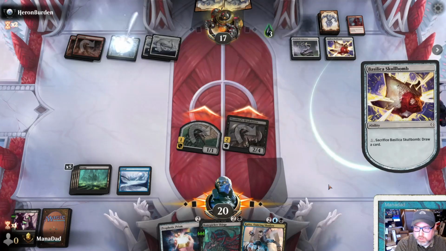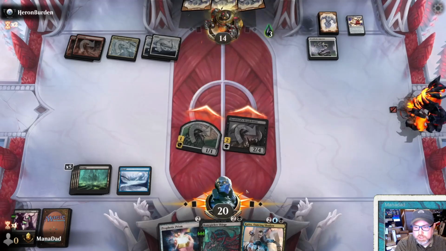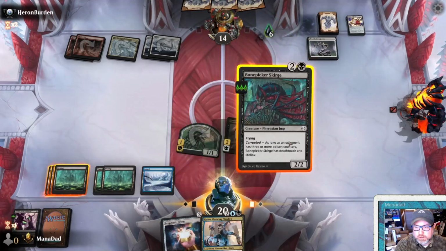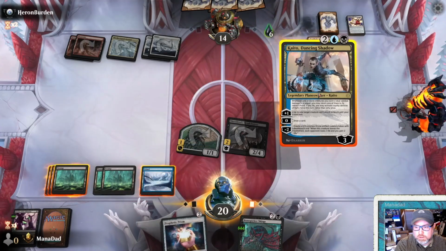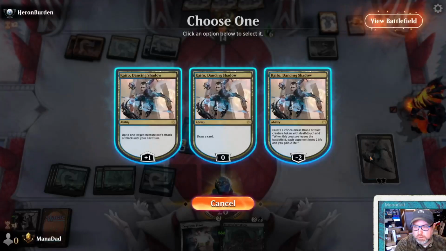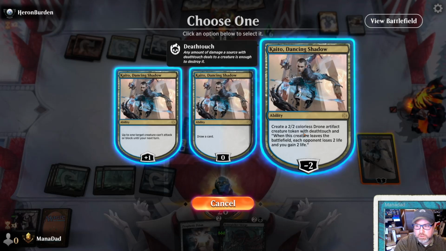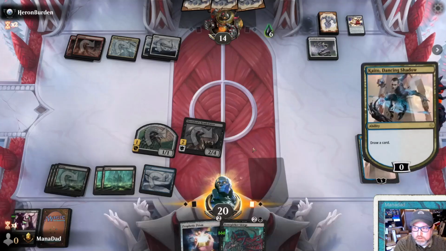We're gonna crack this just to draw. Yeah. Desperate draw from the opponent. We can Kaito and Bone Picker. So this is my opponent. I'm not impressed. Or do we make a drone? Just draw a card.